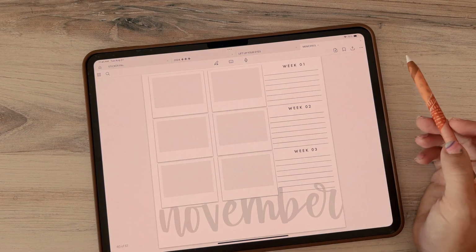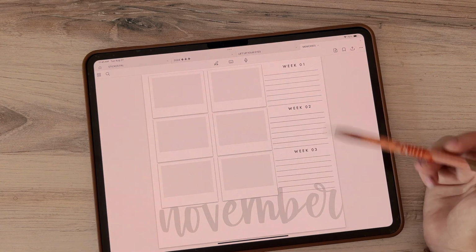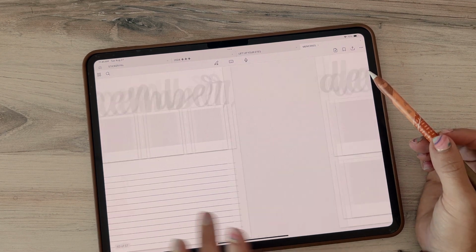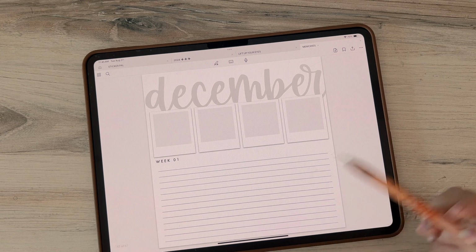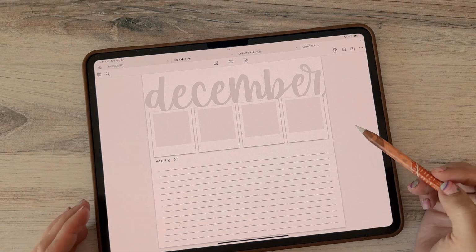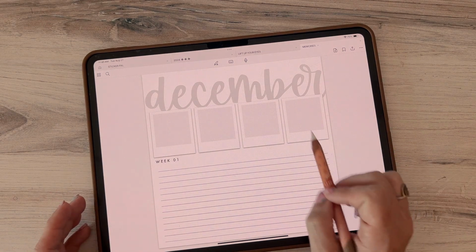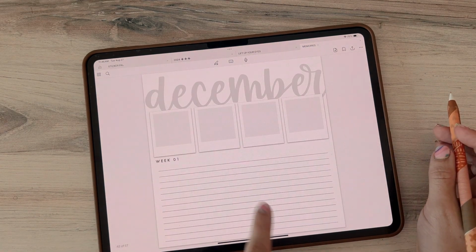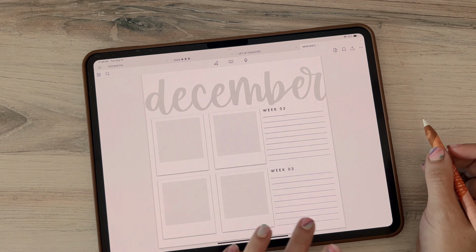So this is what one looks like. Here's November. So you can see it does change every month. And this is November. Here's December. And so this whole thing is for week 1. And if I maybe didn't have that many for week 1, I would just type out week 2 and add pictures there. And then a lot of times I do cover up the lines. So I do that a lot.